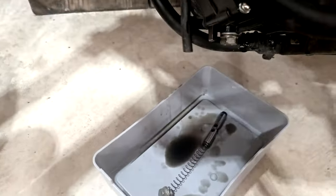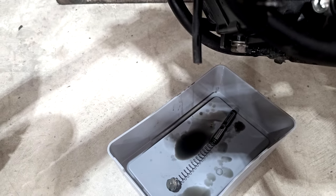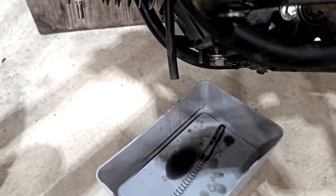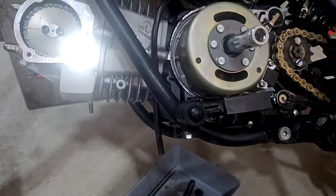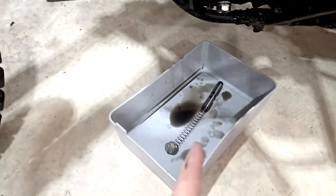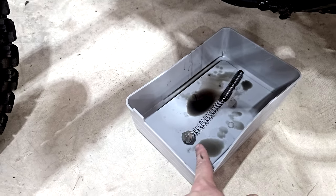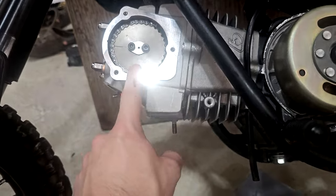So we're going to put this piece back in. And then we're going to say a quick prayer and cross our fingers at the same time and see what happens here very soon. So Lord willing, this thing's going to crank up and run how it's supposed to. But that right there is a big issue. If you don't know to do that, you're not going to get this cam sprocket on.